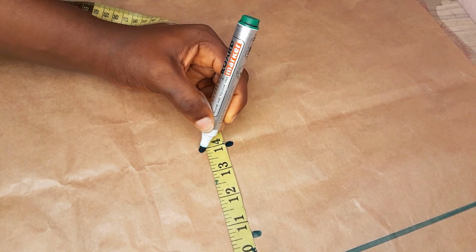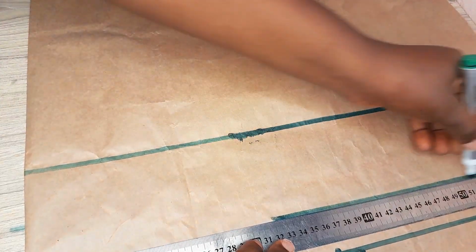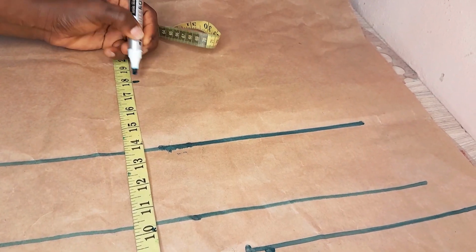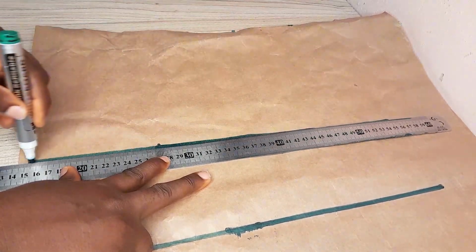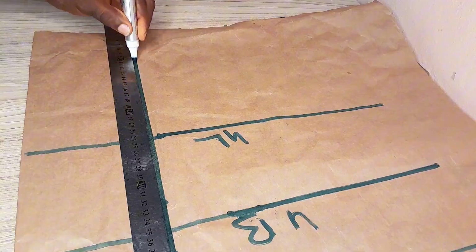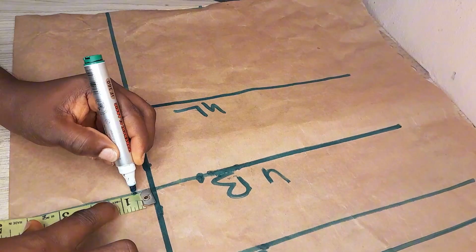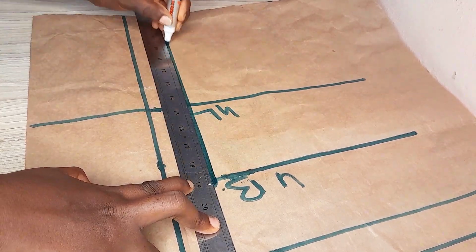Shoulder to nipple 10 and a half, under bust 14 inches, half length is 18 inches, shoulder is 8.5 inches, armhole is 9 inches. So the blouse length is 26 inches, nipple to nipple 4.5 inches. I'll connect the lines. 1.5 inches on the side, 1 inch on the center.